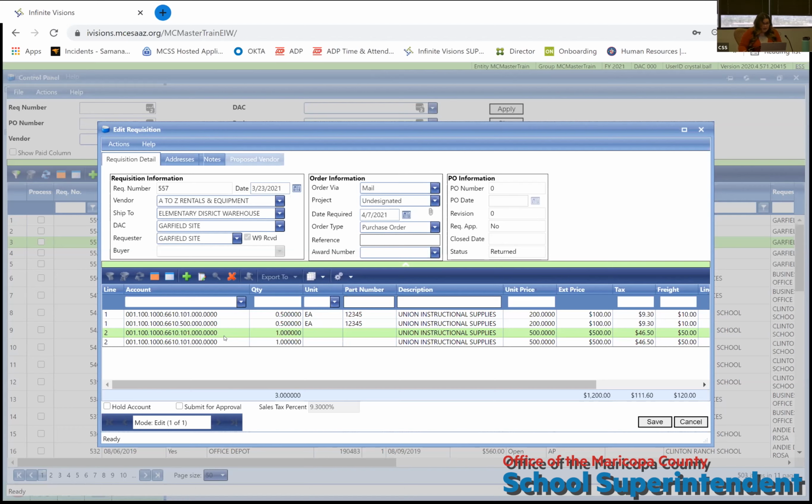Keep in mind that when it creates the second line, it's basically duplicating the first line, so you want to make sure you go in and change your account code, and then adjust your quantity. On the first two that I created, I have an amount of $200, but I wanted to split it at $100 each. So I had to go in, open those lines, and set the quantity as 0.5. That's what I'll do for the second one.